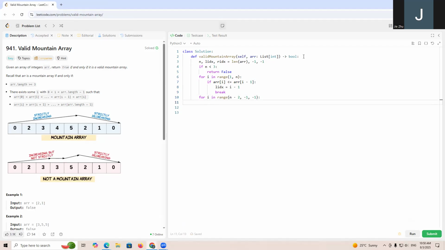So we'll have if array[i] is smaller or equal to array[i plus 1], we are going to have right index equals i plus 1 and a break. So in the end, we just return left index equals right index and left index doesn't equal to 0 and right index doesn't equal to -1, right?